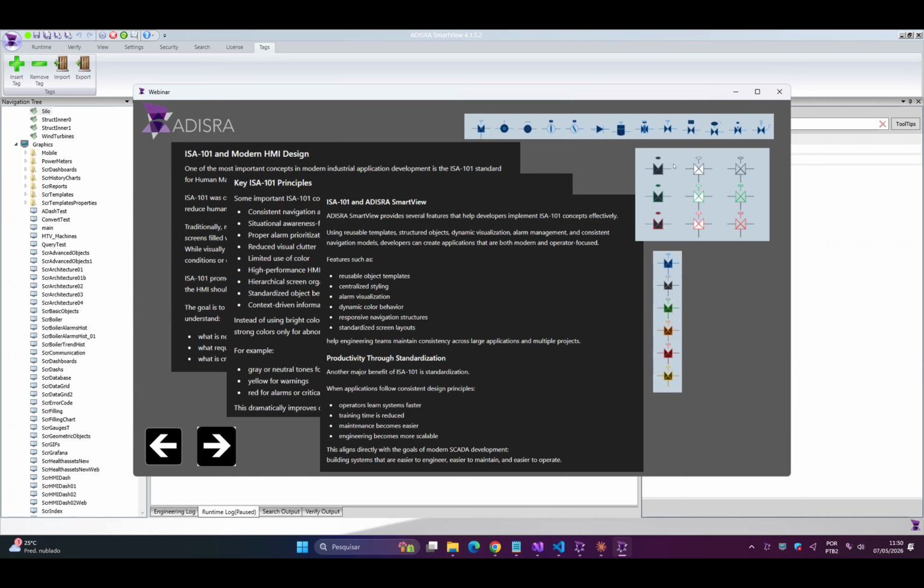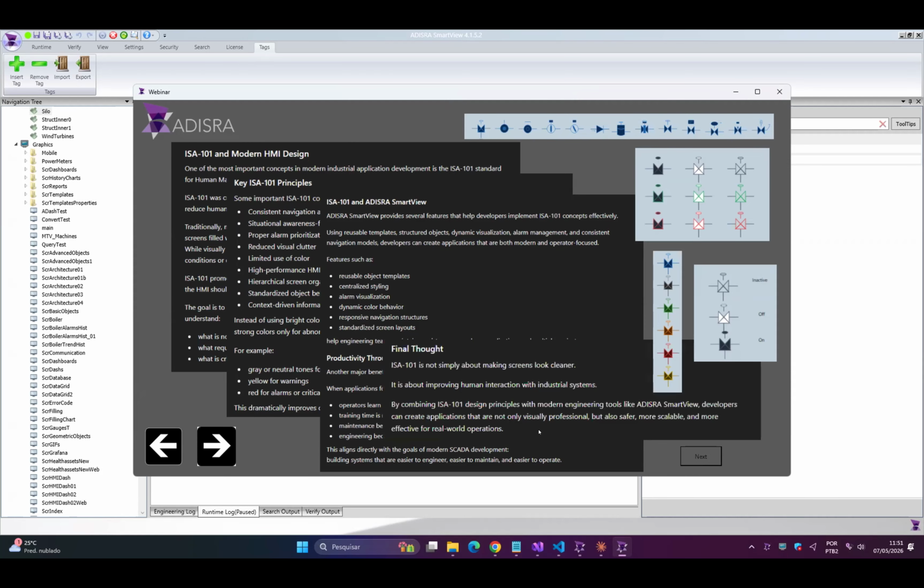You can use different, or this is no operator. This is off, and this is running. So this is a kind of representative images and colors that is good for the operator to see what is happening immediately. So, for example, this is on, this is off, this is inactive.